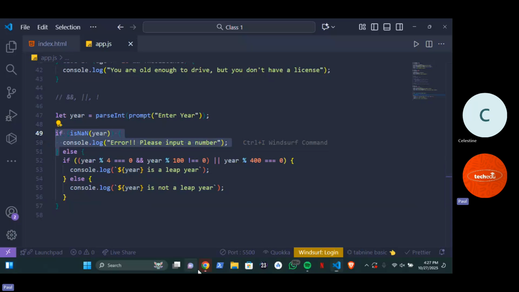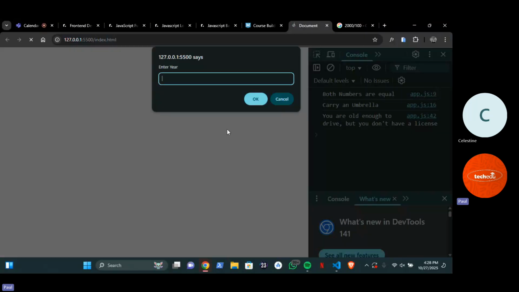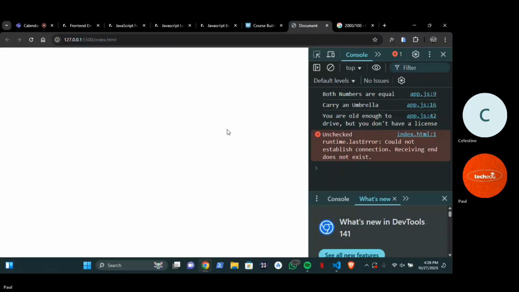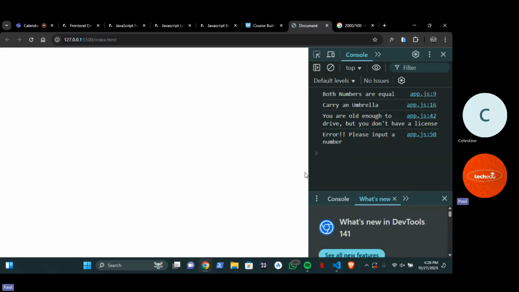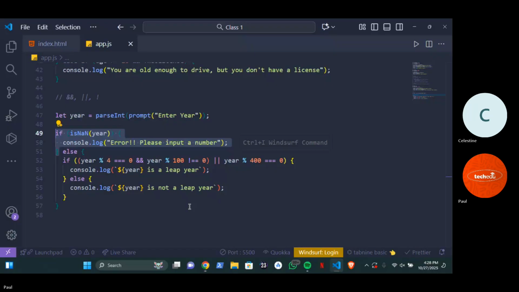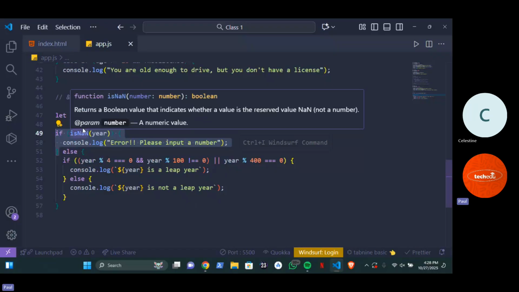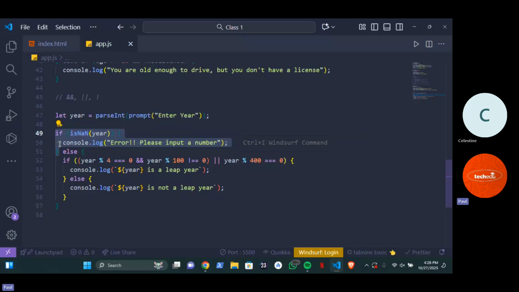So now if you check this out, if I write welcome, sorry, let me refresh. Welcome, that's the error. Error, please input a number. Do you get it now? Because now what it is reading is that this particular if statement is now true. Why is it true? It is true because this is not a number. The only time this if becomes false is if I actually include a number. Then it's going to proceed to this else block.